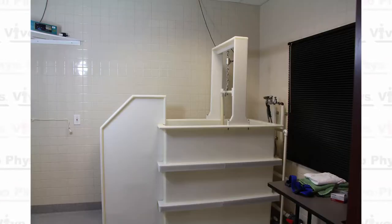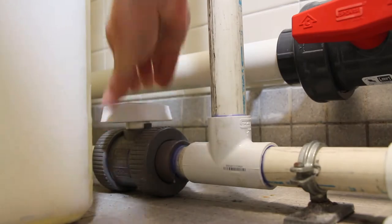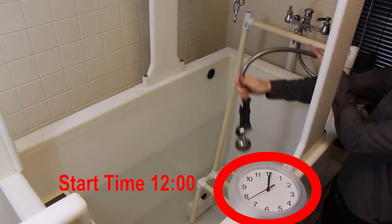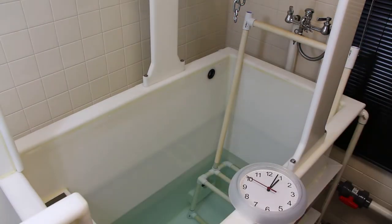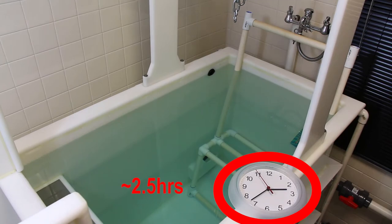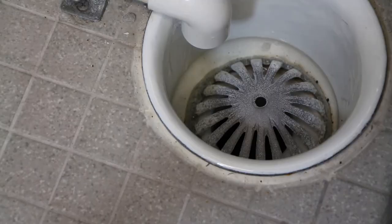Setting up to do an underwater weighing procedure takes a little bit of time, mostly because you have to fill up the water tank, which is a fairly large tank. First, close the valve on the tank, then turn on the nozzle to allow water to flow in. This is going to take probably around two and a half to three hours to fill up the tank, and most likely the water will overflow a little bit, which is fine because this tank has an overflow valve that allows water to exit right into the drain.